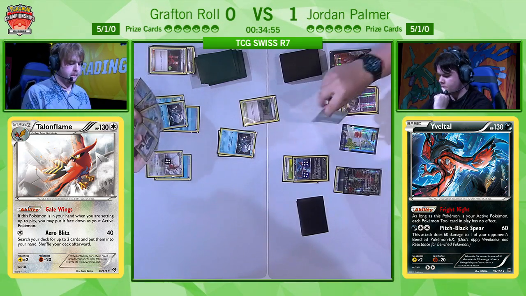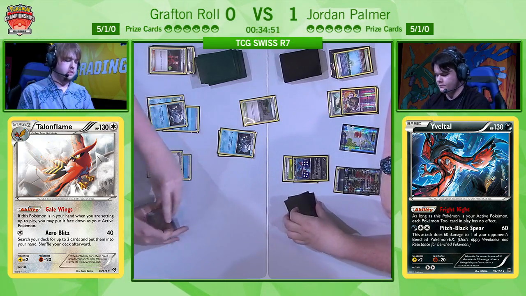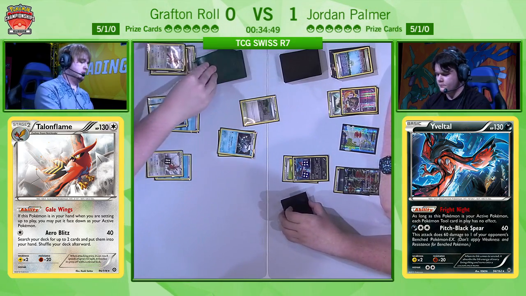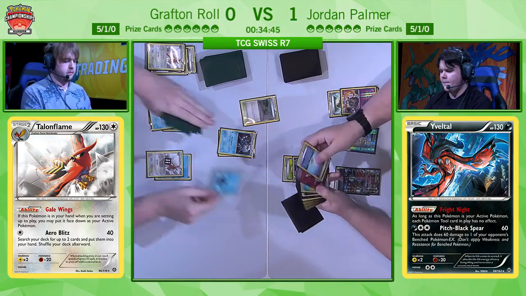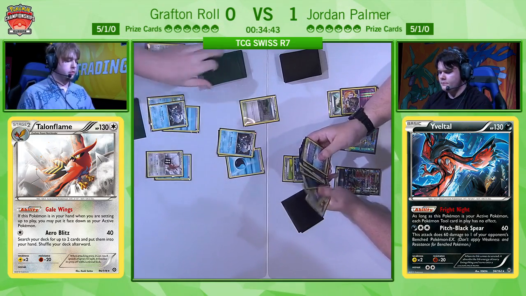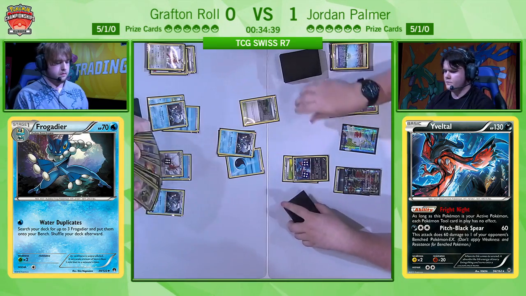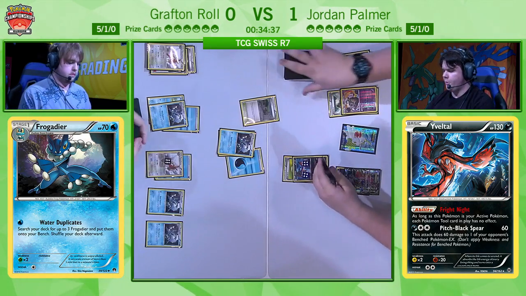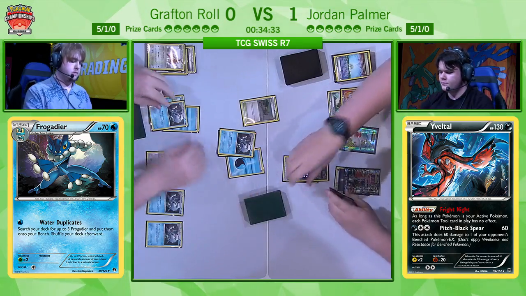Fortunately, Jordan does have the Garbodor at the very least, so he's not too worried about the damage that Grafton can come out with, at least in the next few turns, but it's one of those things that Grafton's going to obviously try and work on. Some people try and ignore the Garbodor and just try and win by moving between your free retreating Greninjas and using things like Max Potion, which I'm sure is going to be a factor in this game, as we do see him use Water Energy duplicates for the rest of his Frogadiers.